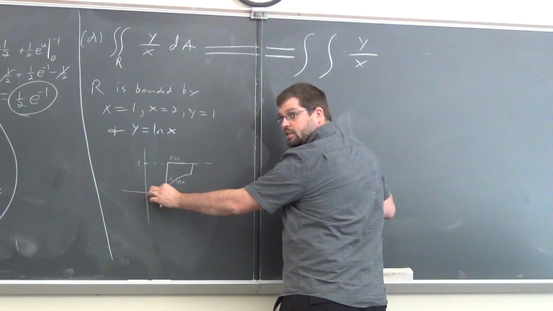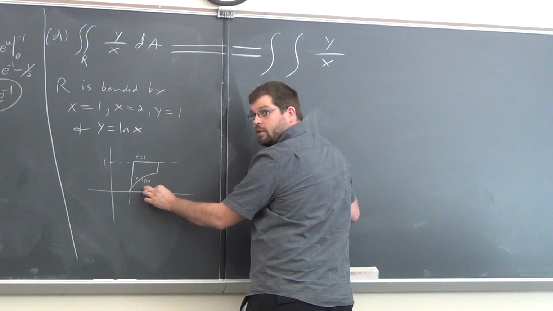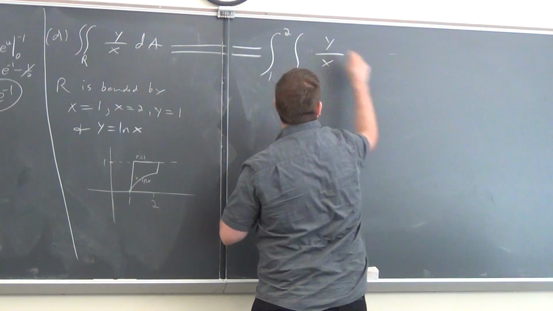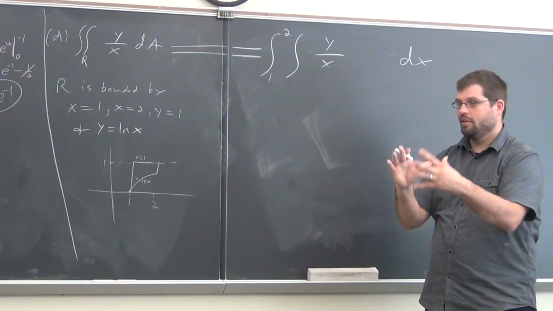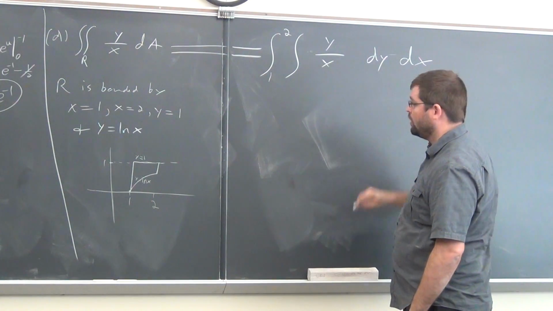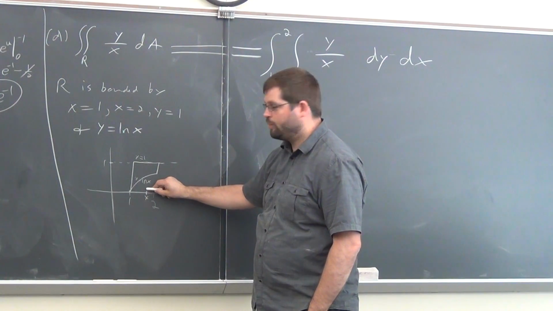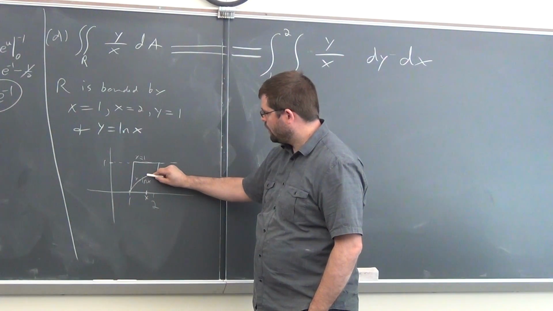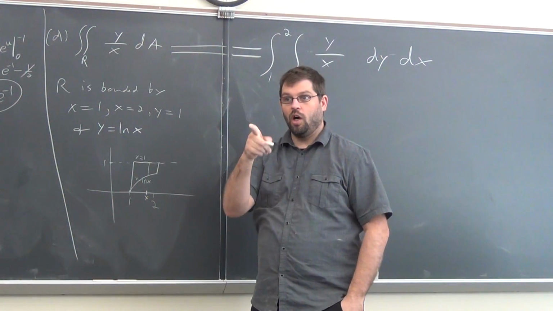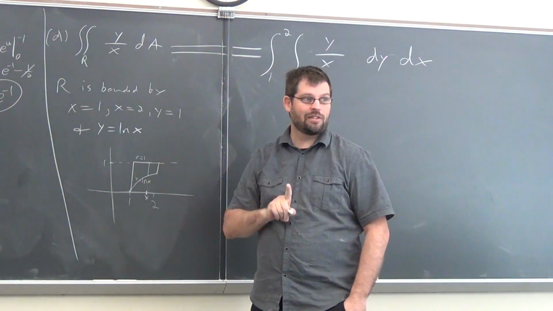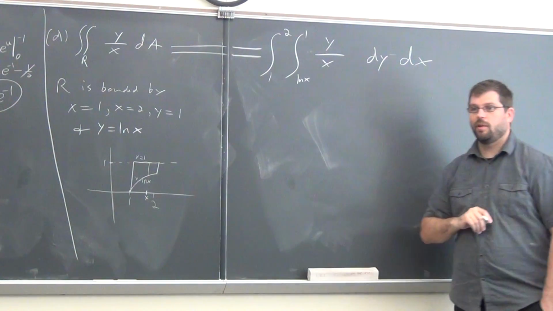So the natural thing is to see the x's go from the fixed bound of 1 to 2, right? So that goes on the outside. I like to think of it this way, work from the outside in. And then the dy's should be here. And for each x between 1 and 2, where does y go from? Here to there. So 1 and log x, but log x is the bottom, right? So it should be from log of x to 1. Does that make sense?